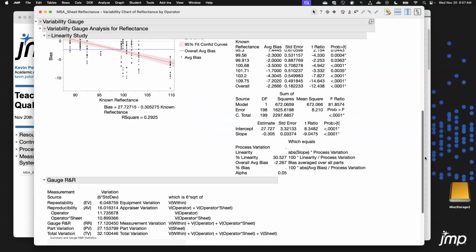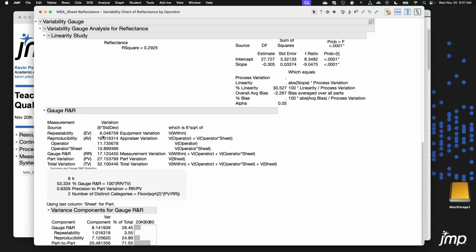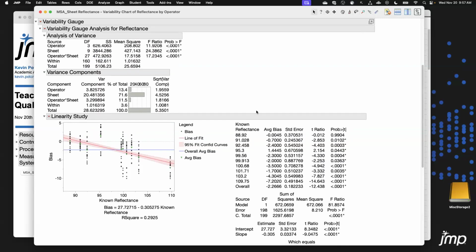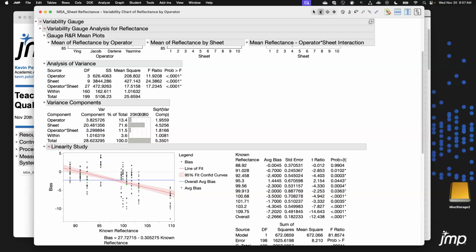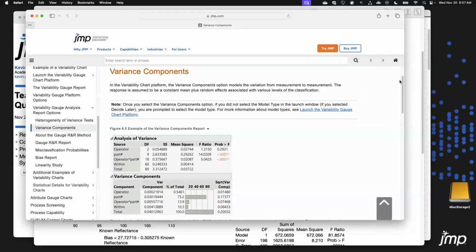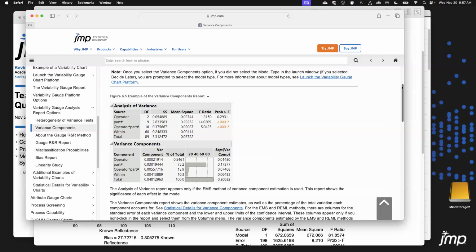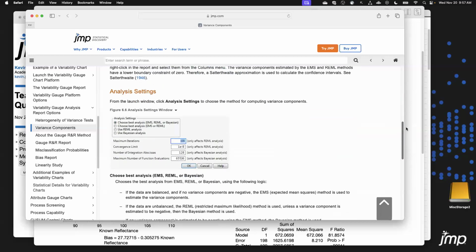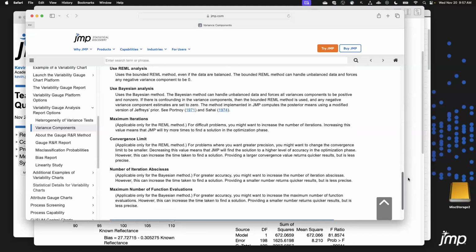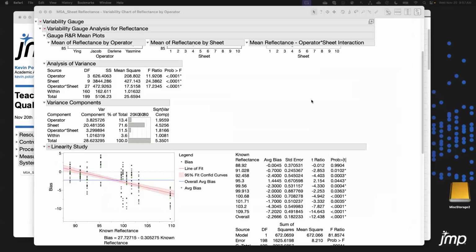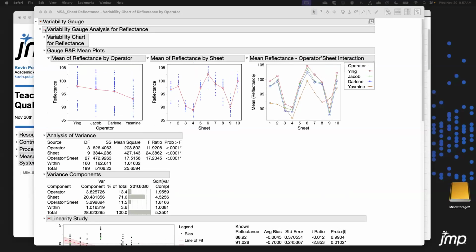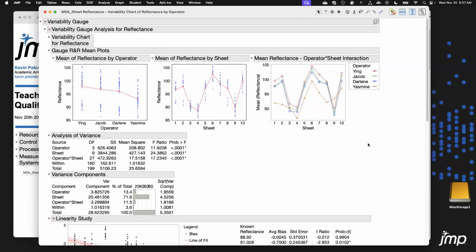And so here I am adding some familiar gauge R&R metrics, right? We talk about reproducibility. So the report gets pretty big. So remember, question mark. You're like, I don't know what variance components are. We'll click on that. And then it's going to direct you to documentation explaining what the variance components are and some of the options that JMP has in calculating them. Again, you just keep on dropping down the red triangle and adding to the report.